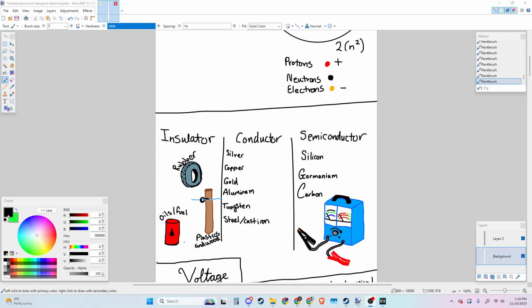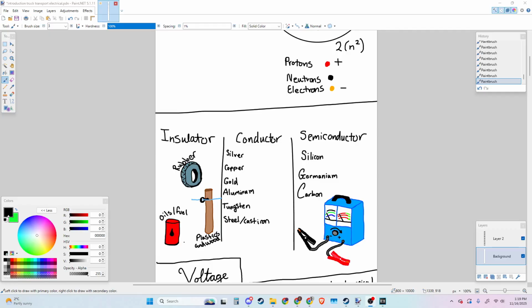Another good insulator is hydrocarbons, which is like oils and fuels. A lot of times we have injector wiring that goes to the top of our engines, always covered in oil. Think about it: if oils were a good conductor, why would we have wiring going through our engine heads? That wouldn't make sense. Usually, a factor indicating it's an insulator is that it will have more than 4 valence electrons.